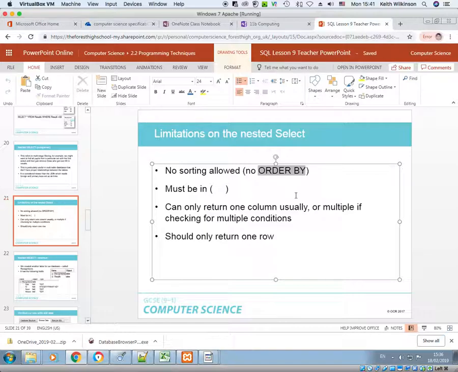It's not listed in the specification, it's listed in the lesson PowerPoints, which sometimes just go into the content a little bit more deeply than the exam will go into. The specification is telling you exactly what you need to learn. But I can't see them not giving you this order by. And to be honest, if you were using SQL to produce your scores table and your usernames, then you would probably use order by. So I'm going to take you through what that does.